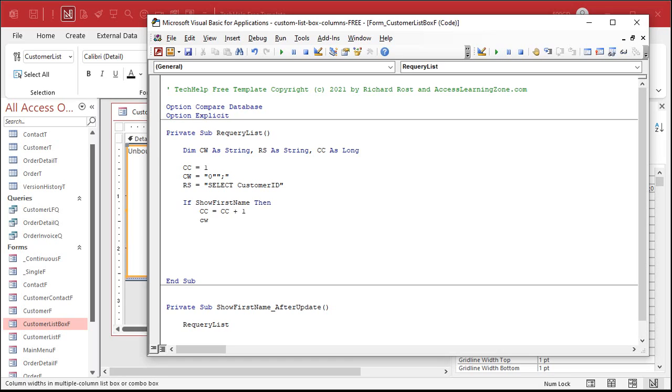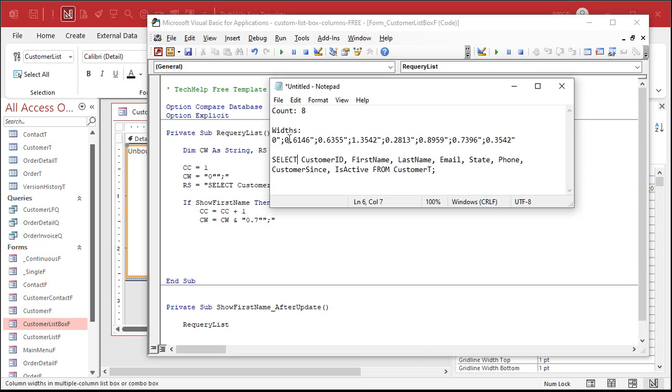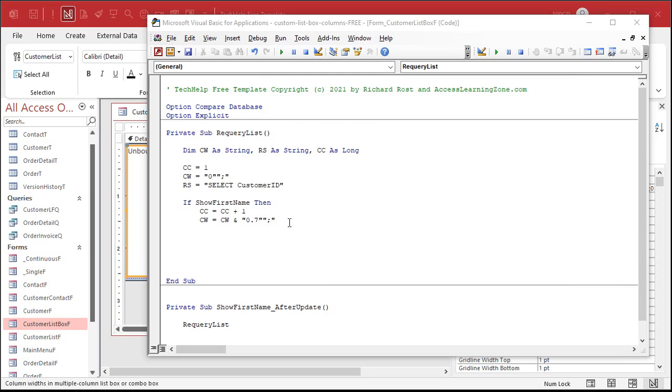CW equals CW and then how wide do you want to make the first name column? I'm going to go 0.7 inches and then a semicolon. Like that. You can use the exact values out of here if you want to, 0.6146. I'm just going to round them off. You don't have to have them exact. And the reason why we use ampersand is because this is a string value.